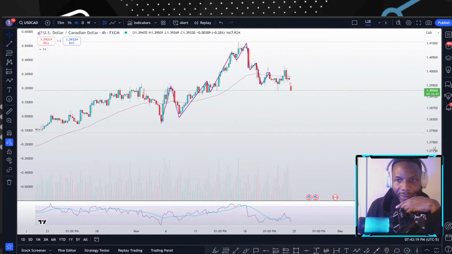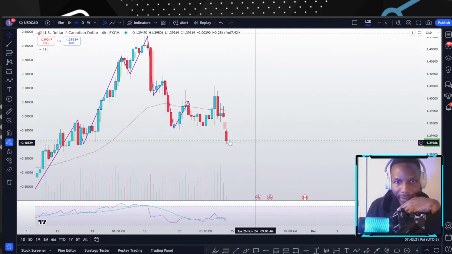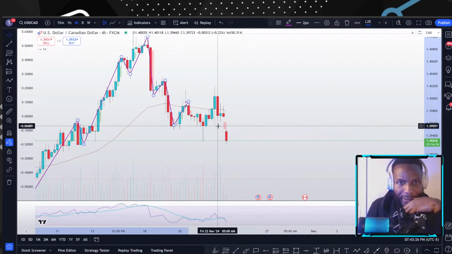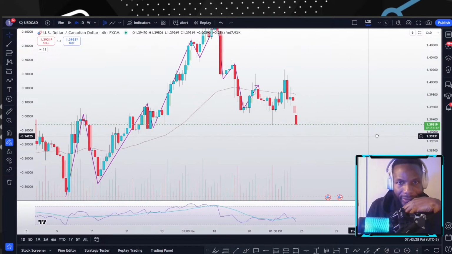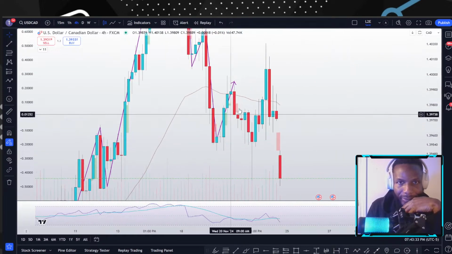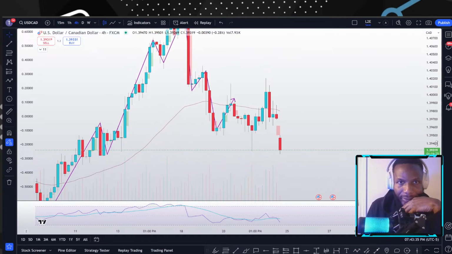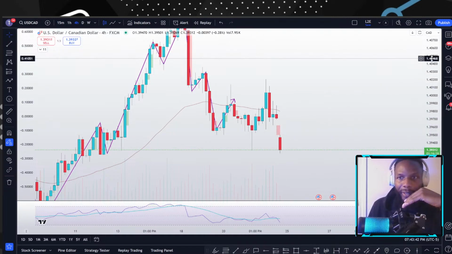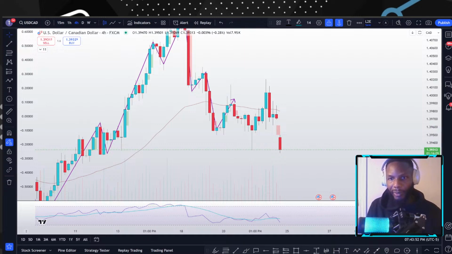Okay, now I need to zoom in because I can't really see what's happening right here. Did we break the low? No. So right now we're still bearish when it comes to this area. So we have 2 time frames saying up, and we have 1 time frame saying down. I'm just gonna get rid of this stuff down here because this doesn't apply right now.